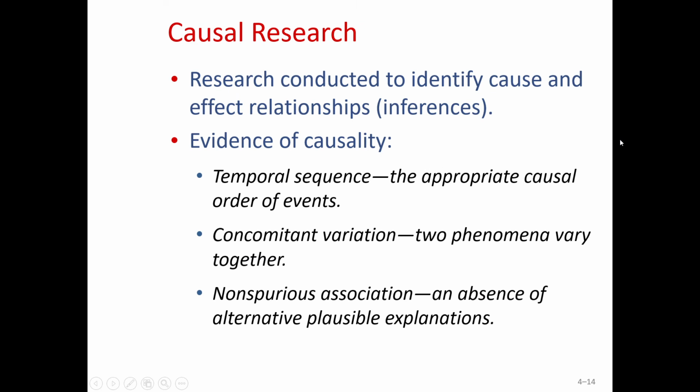Causal research. If a decision maker knows what causes important outcomes like sales, stock prices, and employee satisfaction, then he or she can shape the firm's decisions in a positive way. Causal research seeks to identify cause and effect relationships. When something causes an effect, it means it brings it about or makes it happen. The effect is the outcome. Rain causes grass to get wet: rain is the cause and wet grass is the effect.